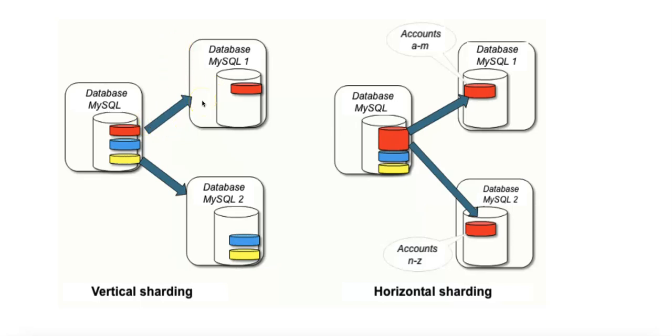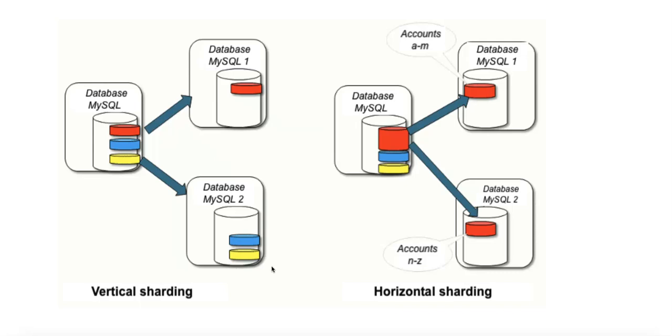And how does this work? Different shards hold different columns of the same table. For instance, one shard could hold basic information like name and email, while another shard might hold information like passwords and credit card info or other sensitive data. Let's say in a user table, one shard might store personal information like the user ID, name, and email, while another shard might store more infrequently accessed data, let's say the bio, the profile picture, etc.